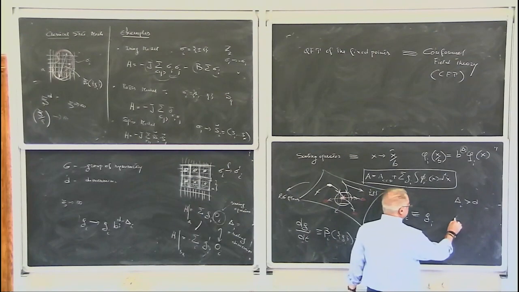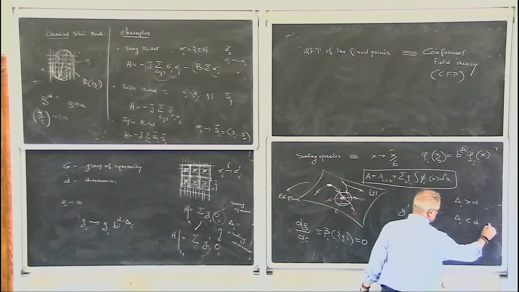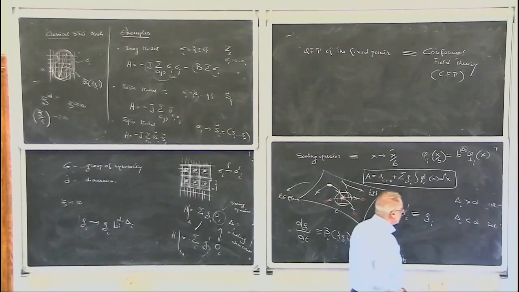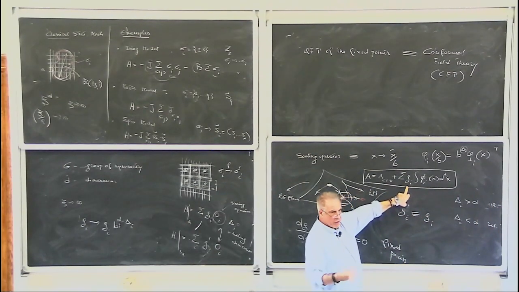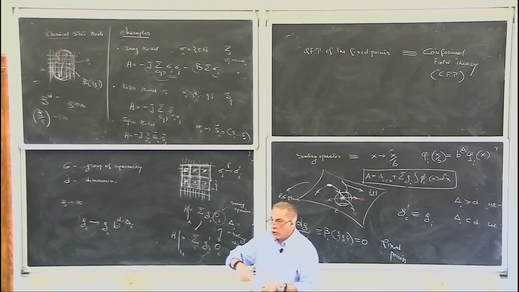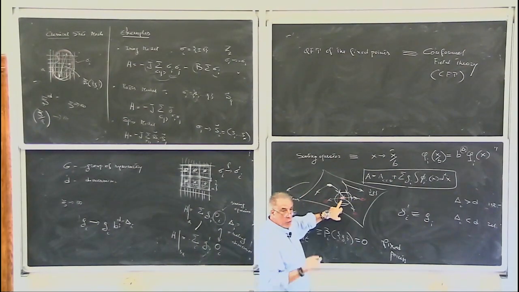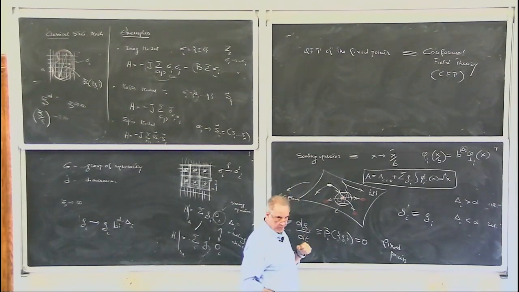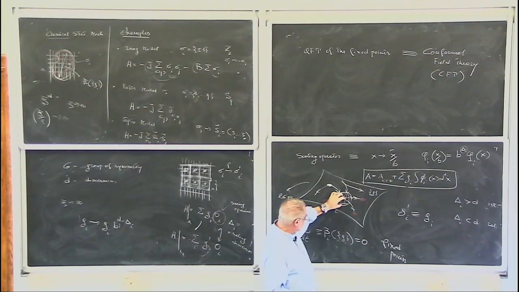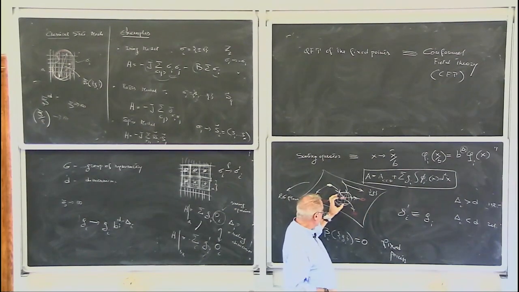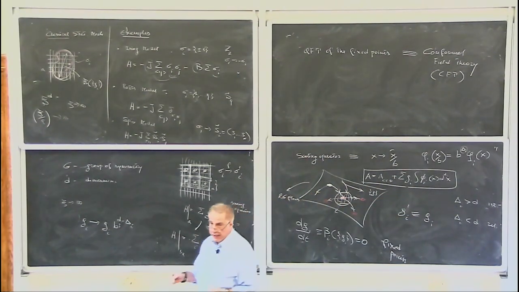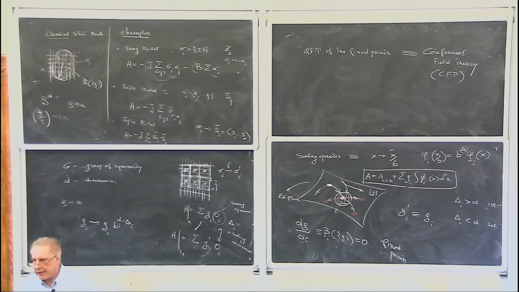On the other hand, if the field is relevant, so this is relevant, this is irrelevant, when you make evolve the renormalization group, this coupling constant G is going to grow. It means that you are pushing more and more far off from the initial point. Where you are going is a different story, because we will become strong coupling with respect to this fixed point. You see, I'm using a picture where locally I have a description in terms of these things. But where the theory eventually is going later becomes a strong coupling problem and concerns also the topology of this space. Namely, are all fixed points reachable, or are they probably separating sets and so on and so forth.